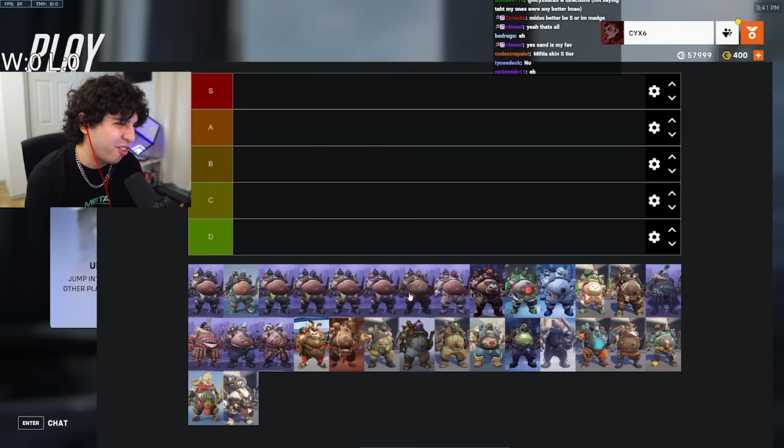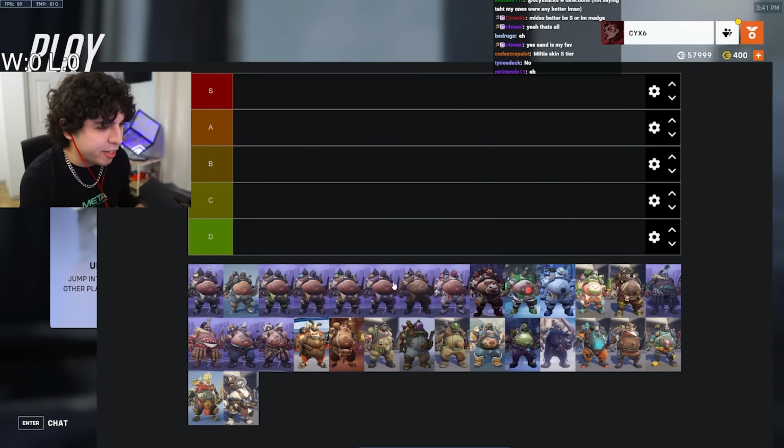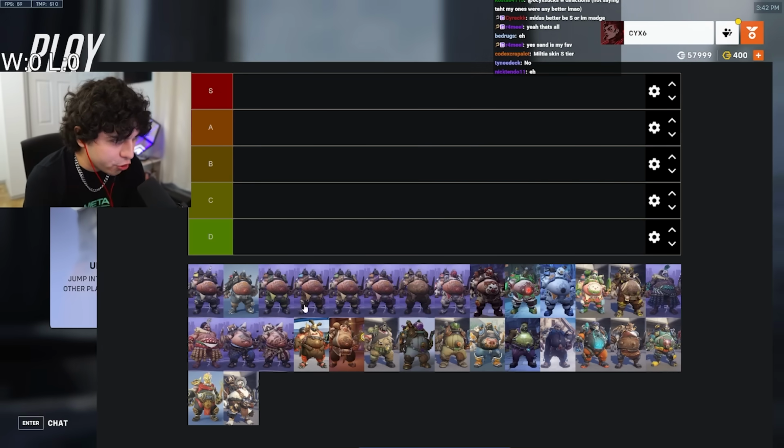I mean, honestly, they're on the same tier. They don't really matter. Let's be real. These common skins don't really count. So first of all, let's set up the S tiers, because I think there's only 2 S tier skins really.